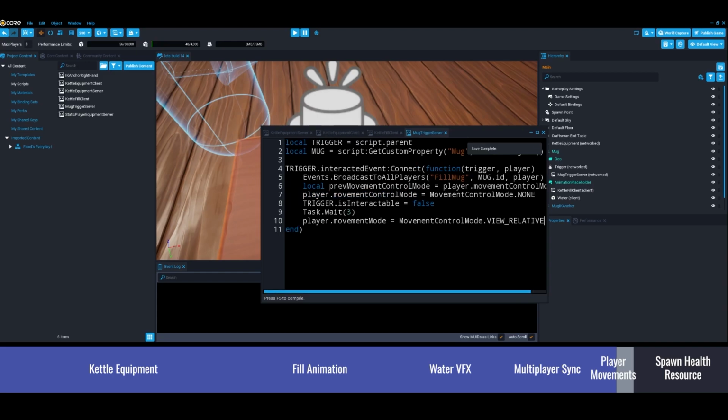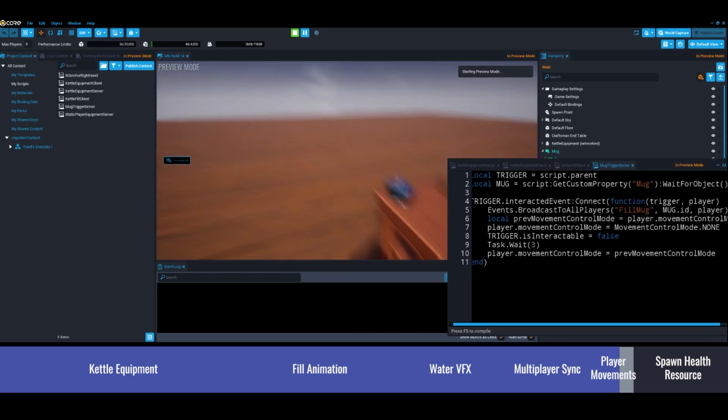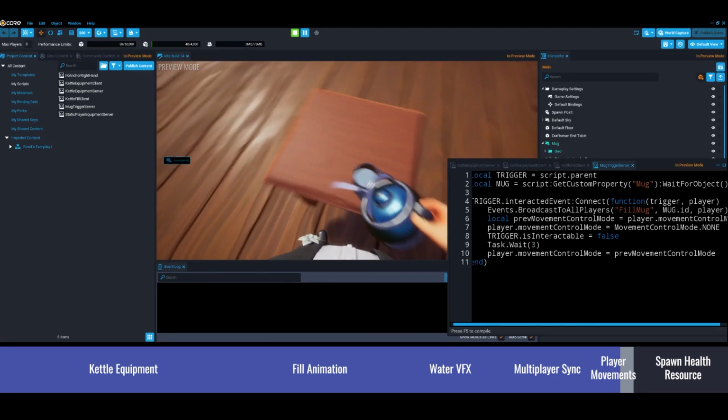So that now that will work even if you're not using the first person or the third person, I can just use the prev one here. So here I'm saving the previous, setting the movement to none, then after 3 seconds, the player can move again. And yeah, now I can't move with my player.